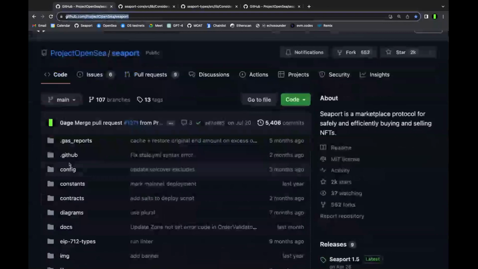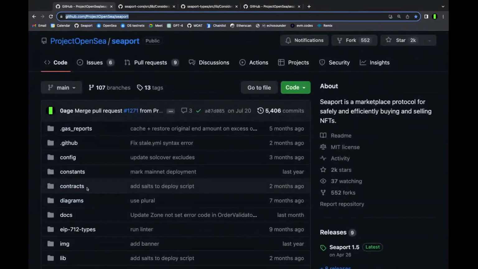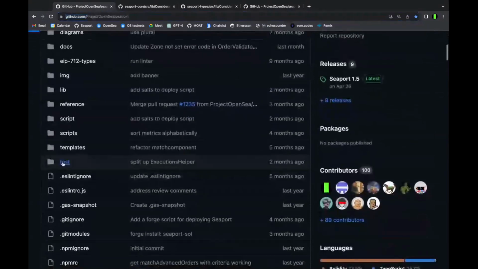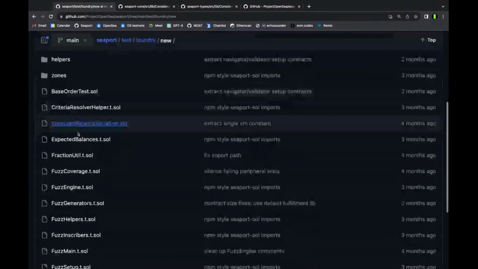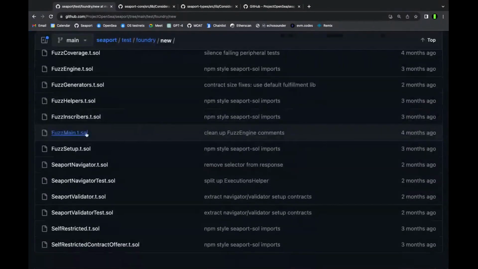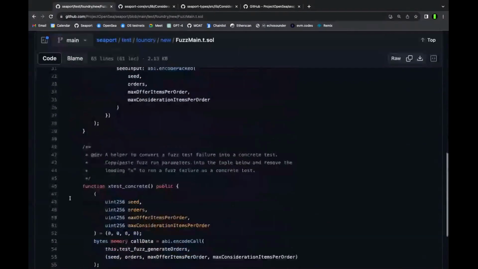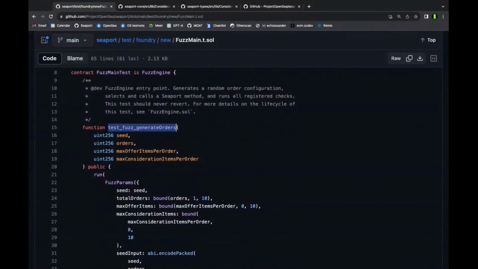So all of these tests, which we refer to internally as the moat tests, all live in the Seaport repo proper. That's where pretty much all of the tests are found. And if you take a look in test/foundry/new, these tests are actually just a single test. We have this test, generate orders.